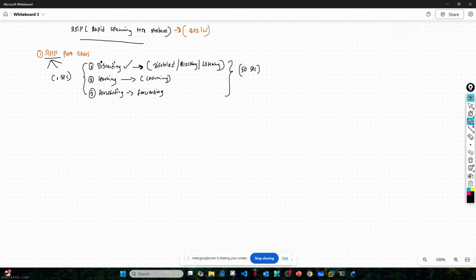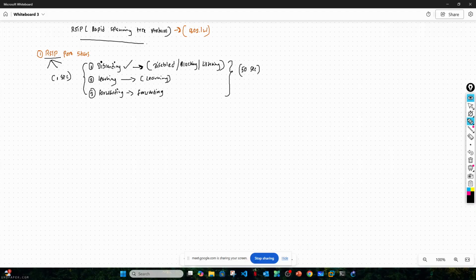So what is meant by discarding? It is the same as the disabled state of STP. It is not forwarding any traffic, to ensure that a loop is not created. The learning state is the same as in STP: the switch port updates the MAC address table with any network traffic it receives, but does not forward any traffic. It is only learning the MAC addresses connected to the network.